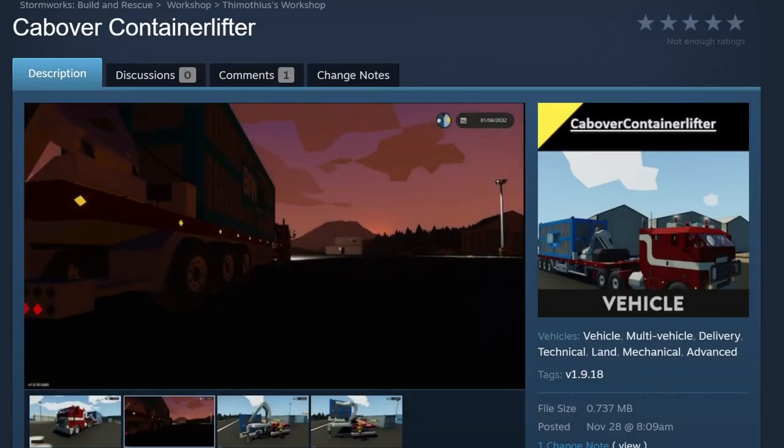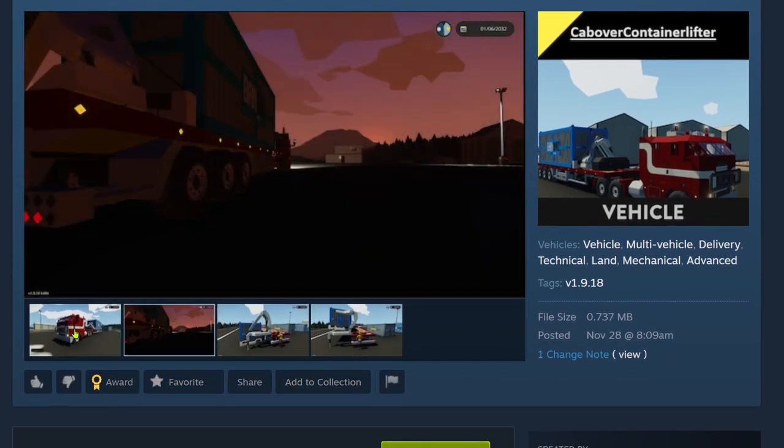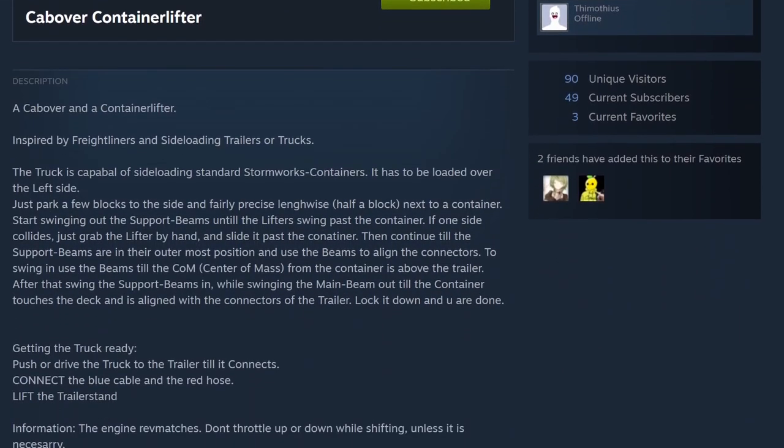And the next build is the cab over container lifter. So still have that vehicle on there, but it's integrated with the cab over container lifter. So that's kind of neat. Let's see, we have a couple good pictures here. We have the cab over, kind of old school looking. Another side loader, this one a trailer this time. So this is a sling loader. It has a cable sling on there. That's neat, by Timotheus. Cab over and container lifter inspired by Freightliner and side loading trailers or trucks.